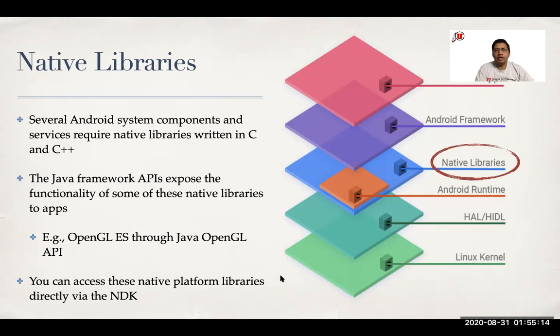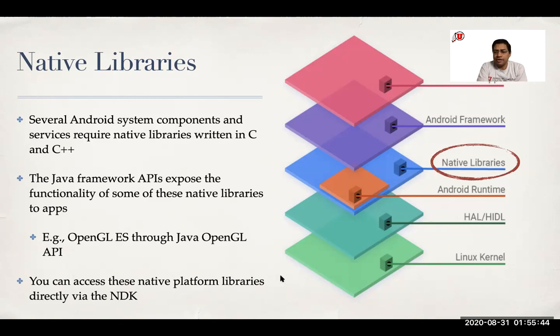You can also develop native apps directly using some of these libraries, using what is called the Native Development Kit, the NDK, and we'll treat it as an advanced topic towards the end of this semester. Okay, so we'll perhaps talk a little bit about it, maybe through the student projects or student presentations about the native development.